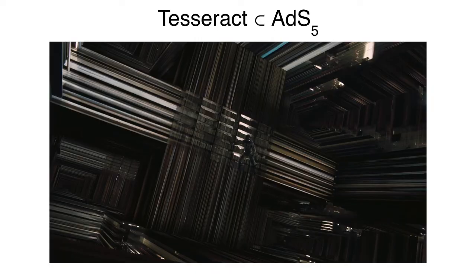When I first saw the scene of Cooper in the Tesseract, I just thought, my God, this is our best description of an ADS-CFT correspondence. The Tesseract is a four-dimensional hypercube in space with three-dimensional cubes in space as faces. Cooper is inside those three-dimensional spatial cubes because he's a three-dimensional being. The laws of quantum field theory still have to behave, so he's allowed to exist there while he, through this boundary, is able to interact through the five-dimensional bulk.